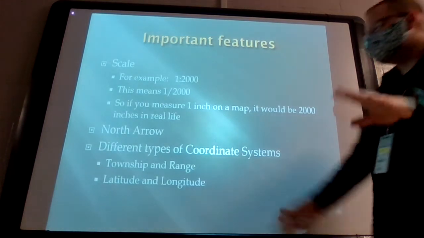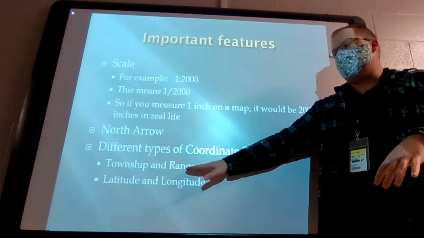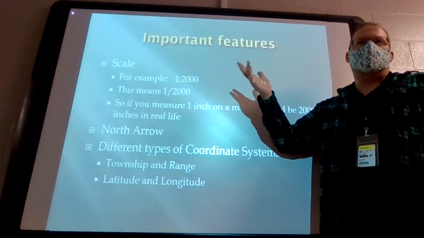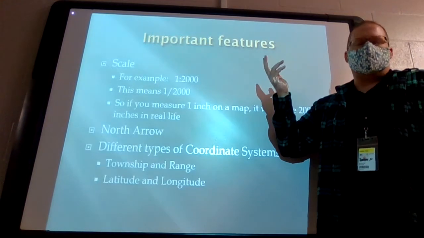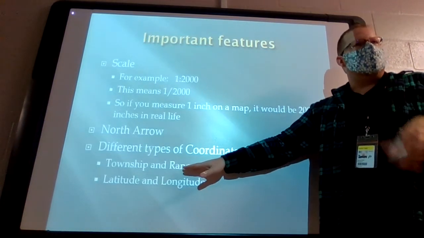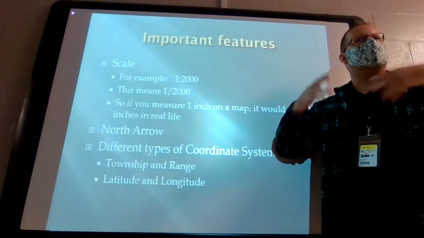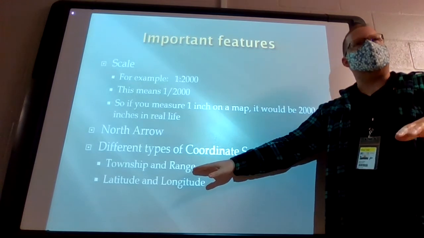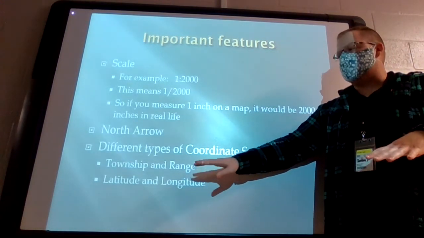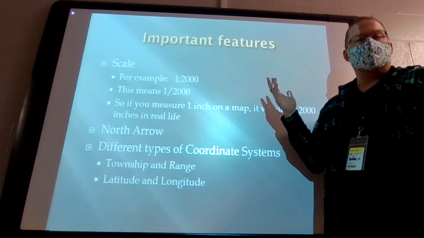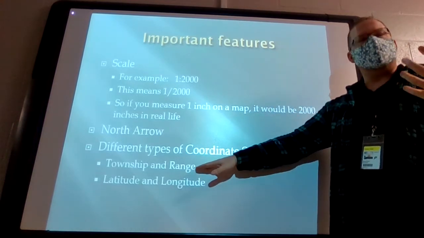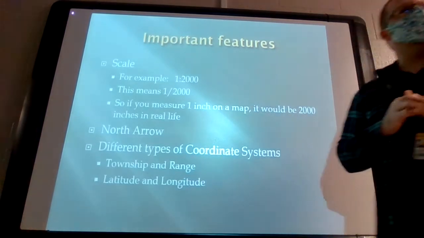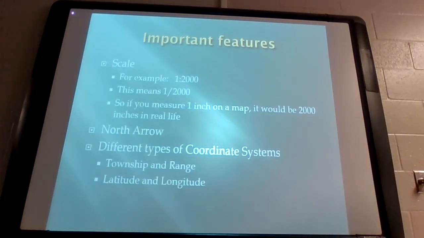So let's see, latitude and longitude. The other way to do this is township and range. Because we don't use it very much in lower grades of school, we really don't use it that much at all. It's weird, and it takes a little bit of getting used to, and this lab is going to try to teach it to you in a way. Know that it's almost purely an American thing. I don't know that any other countries use this mapping system, but apparently a lot of our towns and cities and states are designed around the township and range system, so we're going to go over that and try to learn it a little bit, and the lab is going to walk you through it.